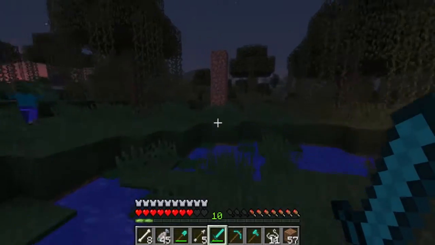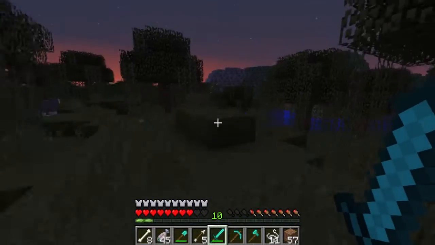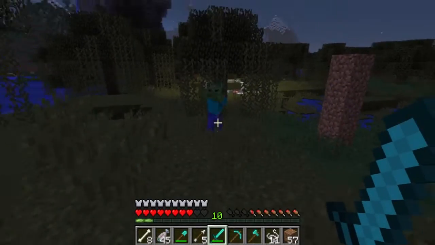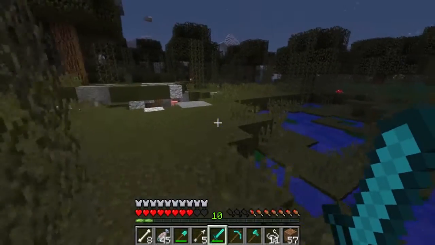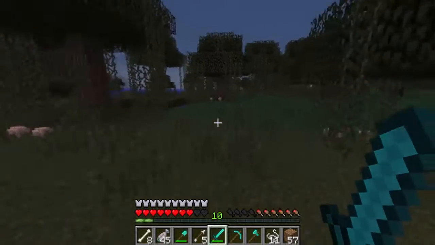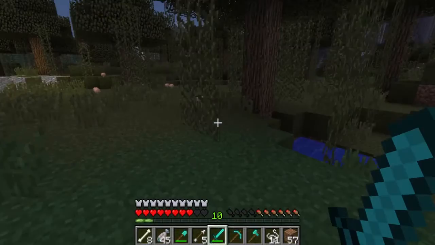Oh, this is my failed attempt at a pillar. Come on, slimies. Don't you want to spawn? Oh, careful near the fire. Okay, so there's no more slime balls here, huh?